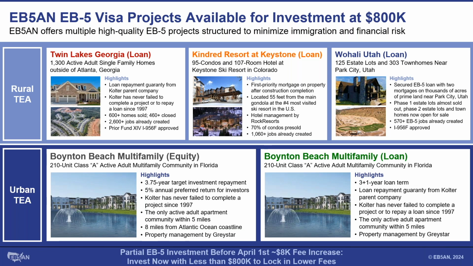So stepping back, there's 2 steps to collect the green card. Step 1, I-526C approval. Government reviews your application. They make sure you're not a criminal, you're not a terrorist, and your source of funds is valid, right? And you can show the legal source of all the money. That's step 1. Step 2 is there has to be a visa available for you to go and collect. And that's determined by the monthly State Department visa bulletin, which is current now for all countries.